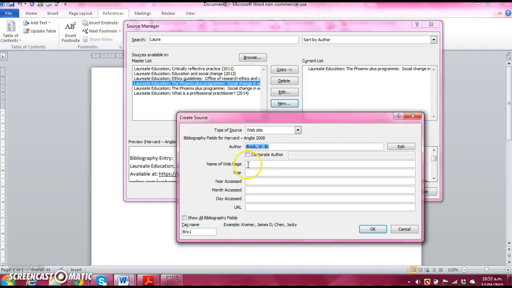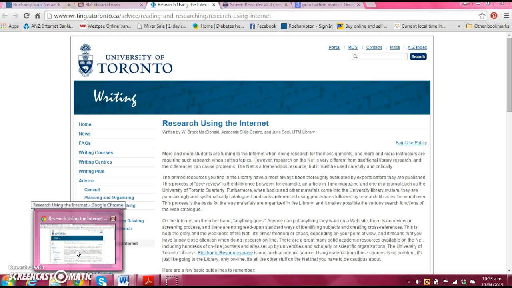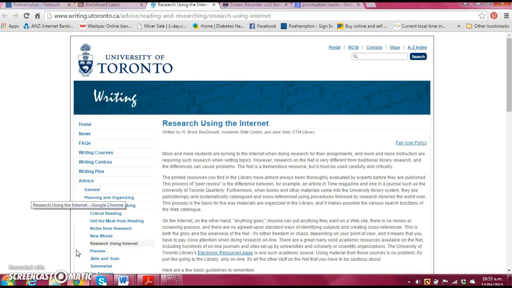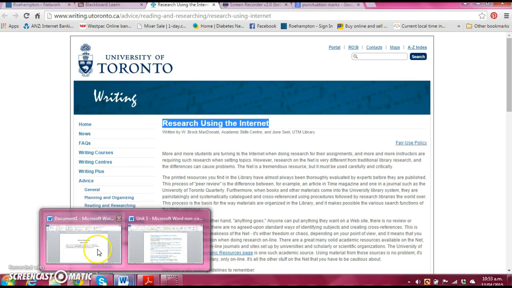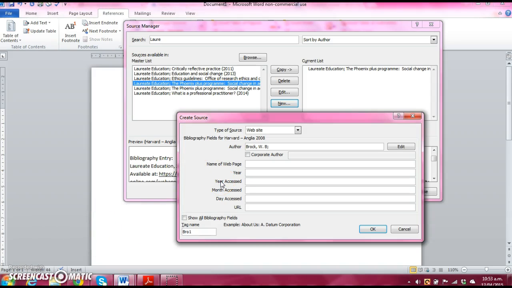Okay, so then we'll go name of web page, and I just use the title of the article, research using the internet. So we'll type that in. The first word will always be capitalized, and the rest are in lowercase.